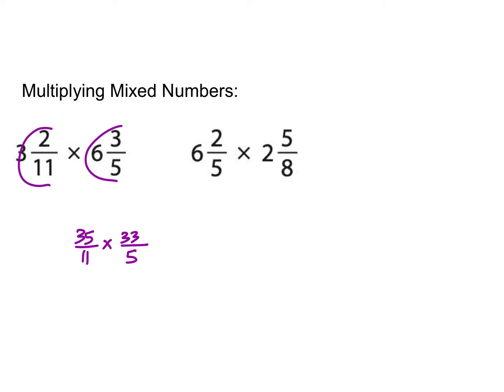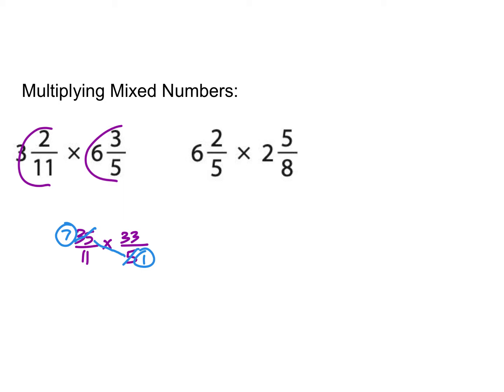I noticed that, well, you are allowed to simplify not just on the top and the bottom of a fraction, but when you're multiplying, since both tops end up on the top and both bottoms end up on the bottom, you can simplify across diagonally. So I'm going to look at the diagonals and see, is there a number I can divide both 35 and 5 by? If there is, I'm going to do it. So I notice I can divide by 5. That gives me 7 here, that's my new top, and 1 here, that's my new bottom.